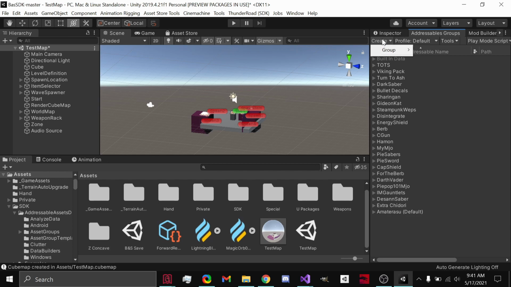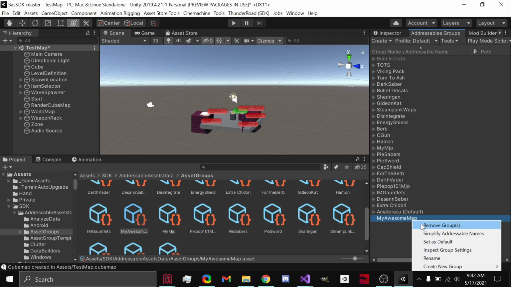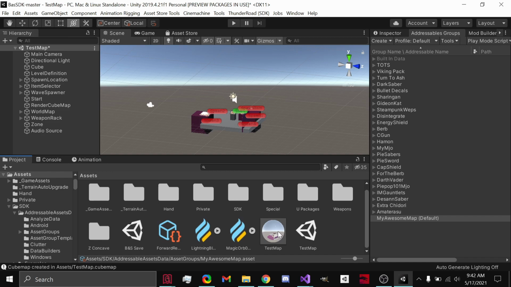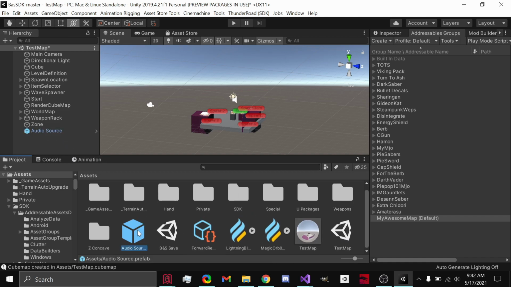So of course we go to addressable groups, we create a new one, and let's name it something like awesome map. As always, set it to default. Now what we can do is drag in our audio source, put it right there.